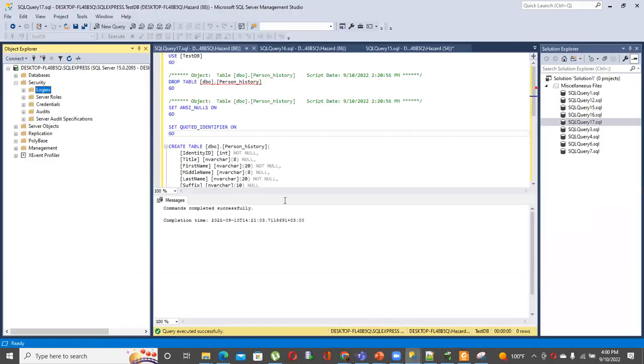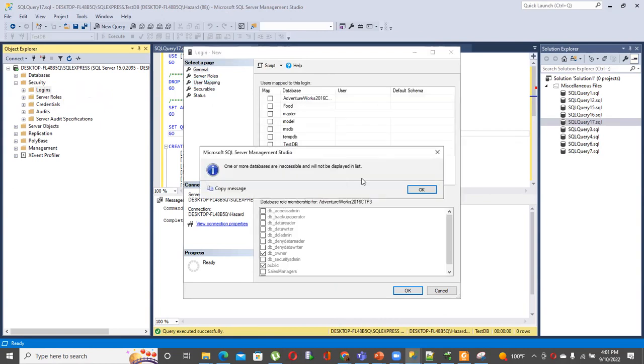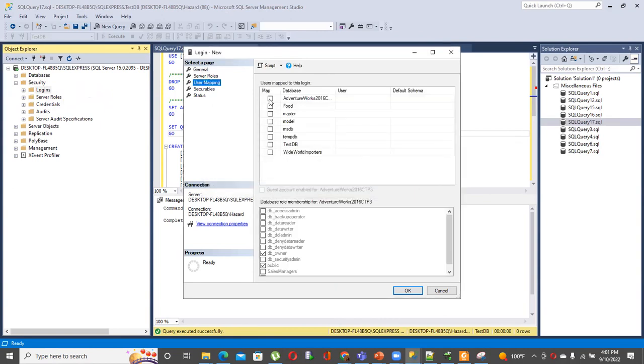New user. Then in this part, you can map the user to a particular database and grant the user the privilege you want the user to have.